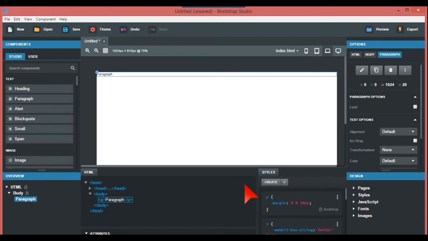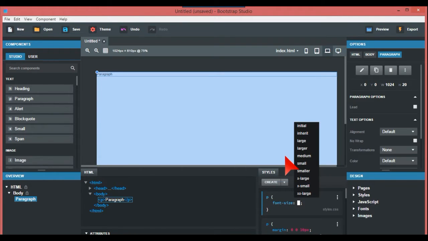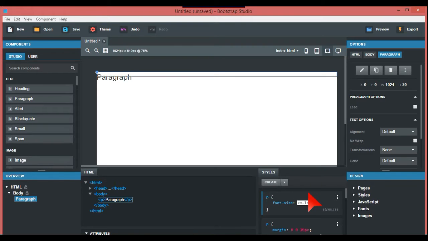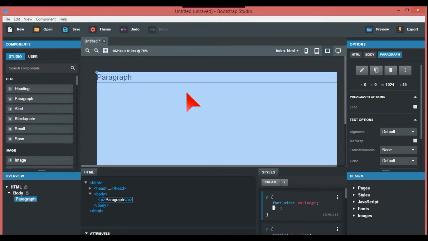And what I want to do is change how big it is. So what we're going to do there is it's P. We do this by something called font size. These come up here, and it's the third one down. You can just click it on, or you can write it out, whichever. Font size, colon, and we're also going to put larger, or put XX large, I think, that's the one at the bottom, just so I can demonstrate this. And semicolon, and that's what the paragraph is.